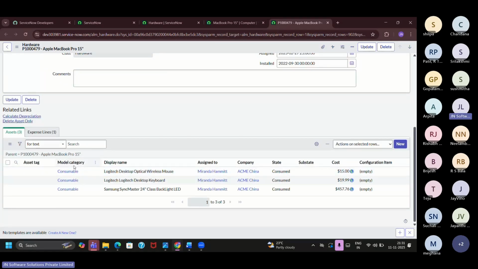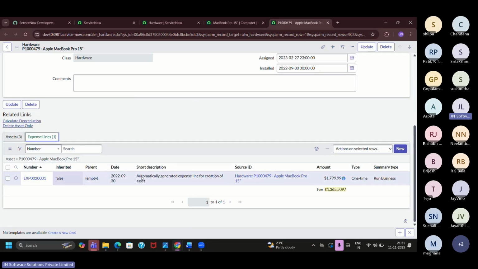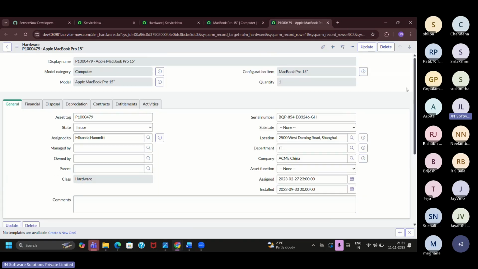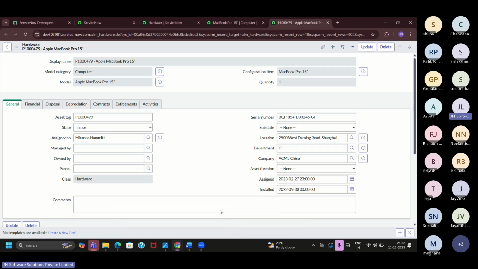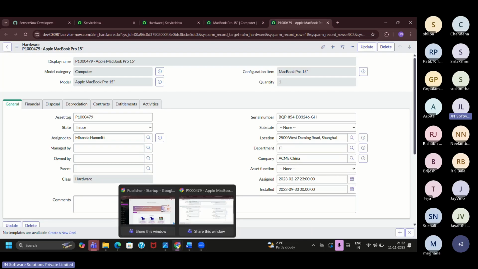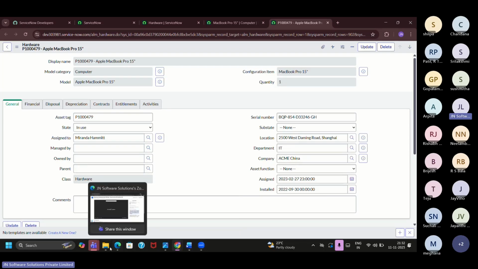Assets and expense lines, all those you can see. So this is how the hardware asset management and CMDB differ. But anyway, you will be learning this information later and it will relate more. For the time being, I'm just showing you what type of information we will store.